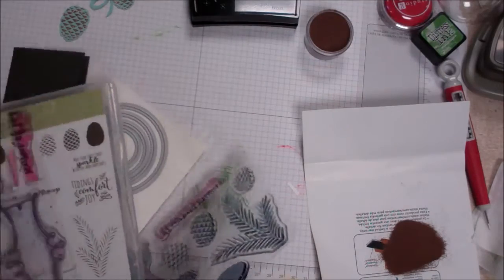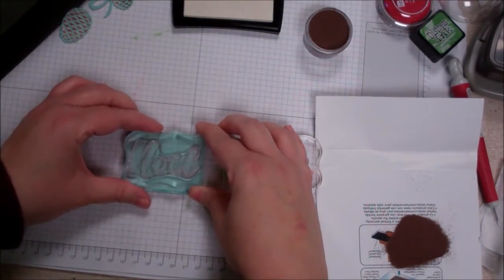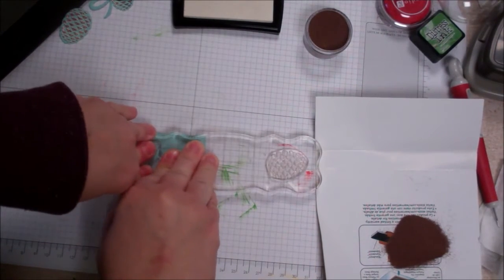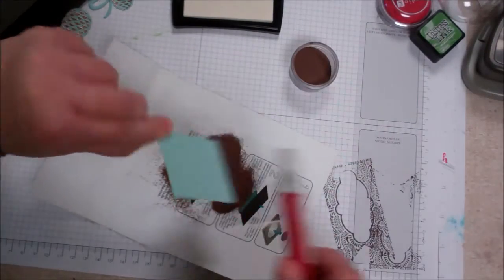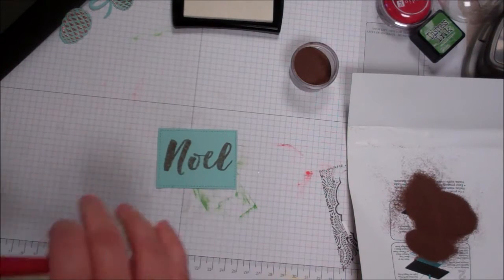So I'm going to go ahead and emboss that. It'll be beautiful in that gorgeous copper. Center that, and then hold it down a little bit, make sure we get all that properly embossed. Get the excess off, and then with our heat tool we'll go ahead and dry that.